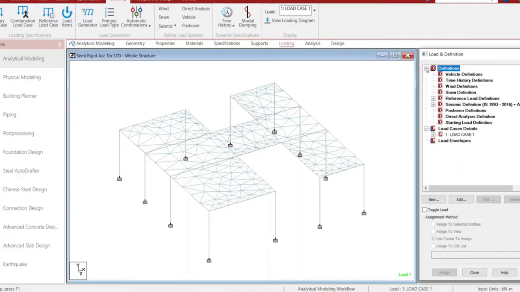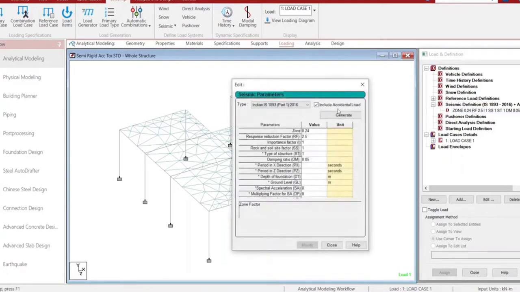Now here you needn't calculate or define the natural torsion as an input, because the physical plate has been modeled. So of course, if there is any torsional effect, it would be automatically captured by the program in the analysis phase. But what about the accidental torsion? Now for the accidental torsion, the process is almost the same. Just here you need to include accidental torsion. It is meant for any kind of non-rigid diaphragm.